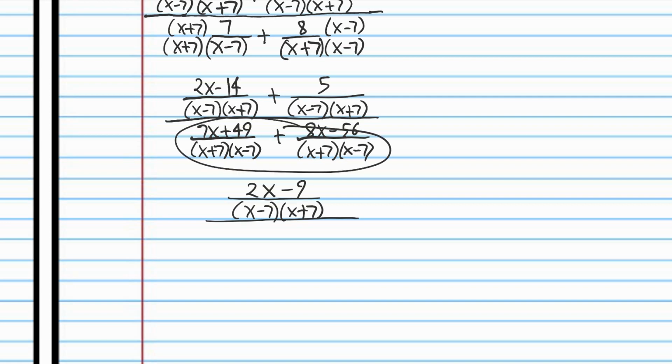And combine the fractions in the denominator. 7x plus 8x is 15x. And 49 plus negative 56. Now we don't have to change the signs here because we're adding the fraction. If we were subtracting, if this were a subtraction sign, then we'd have to change this positive 8x to a negative 8x and this negative 56 to a positive 56. But we don't have to change the signs here. So that 49 plus negative 56 would give us negative 7.